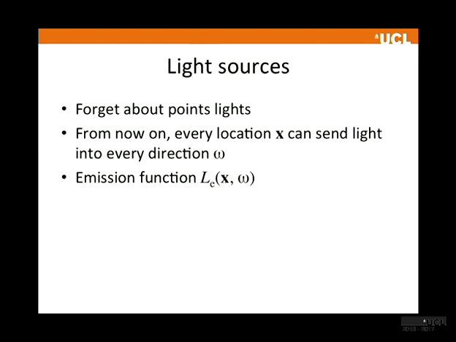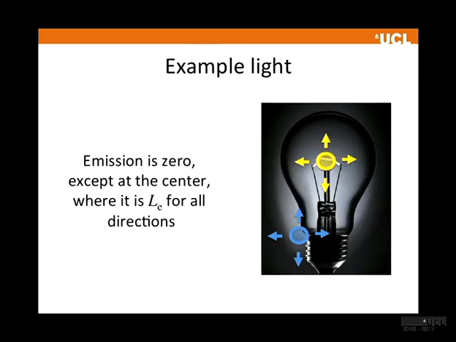I said this before. What you're caring about from now on is that every location X can send light into every other direction, and there is an emission function, LE, for X and omega, that just tells you how much. If you think about the point light, that would mean there is a certain location somewhere in space where, for all directions, LE is a certain value, and for the rest it's 0. I make it yellow here where it's non-zero, 10 or whatever in some fantasy units, and black for all the other stuff. I'm not saying it's only non-zero for one direction and one position. That would be some crazy laser pointer. This is at one position and goes in all the directions. So that's a light source, like an omni light source in ray tracing that sends light everywhere.